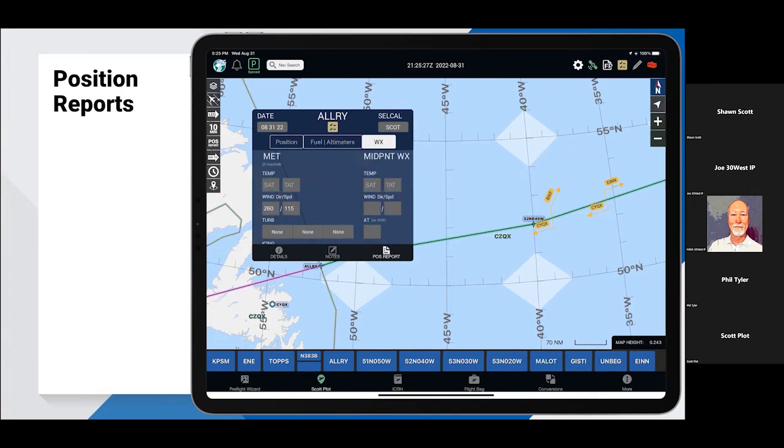We also have a MET page to capture the winds and weather at the waypoint. You can do that, and then we also give you the ability at the midpoint, when you're capturing your wind drift, to also capture your midpoint weather, again for contingency planning. So there's a lot of data here that falls into the non-required category, and so again we provide the fields. We allow you guys to decide what you want to use.